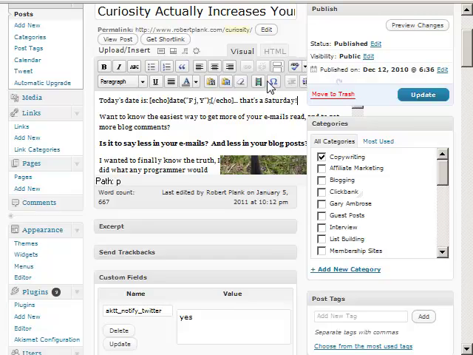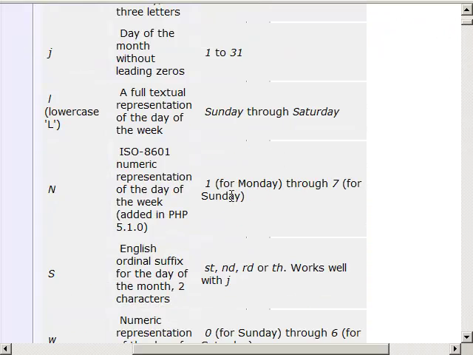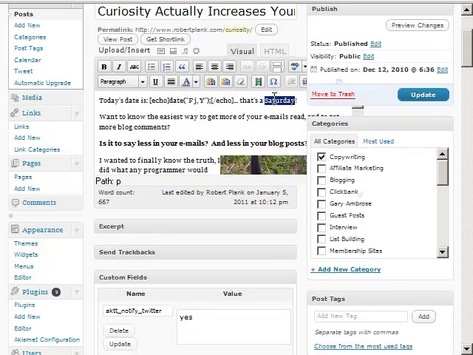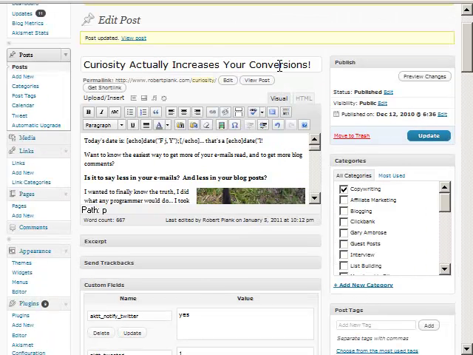So what we will do is go back here and find this. We want to have a lowercase l. And we'll just go here and say, instead of Saturday, in hard brackets, echo days, parentheses, quotation mark, lowercase l. Let me make this so you can see it. Lowercase l, quotation mark, parentheses, semicolon, echo.